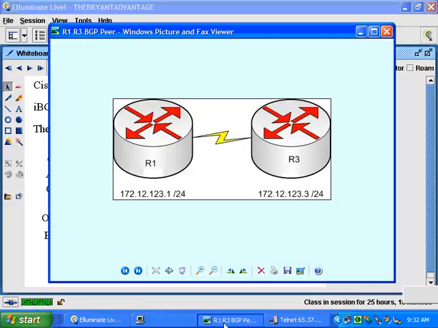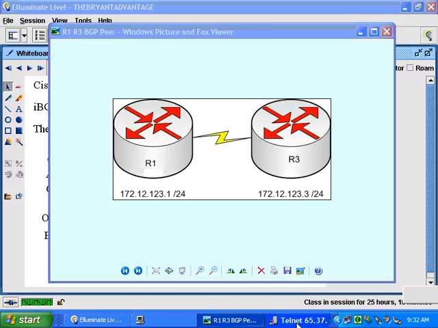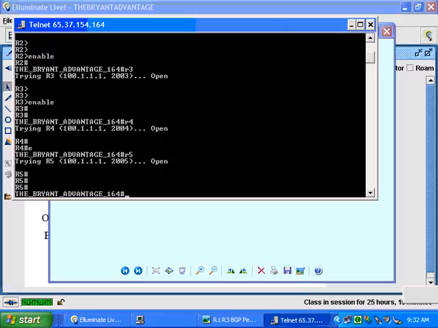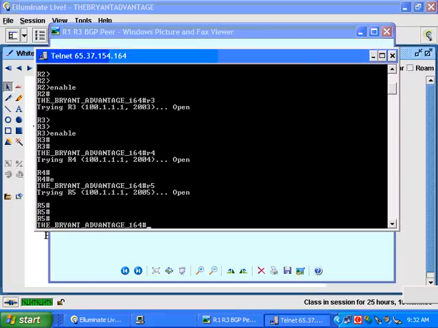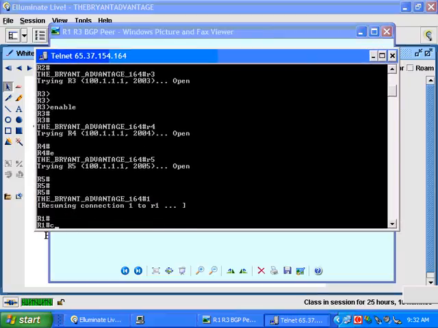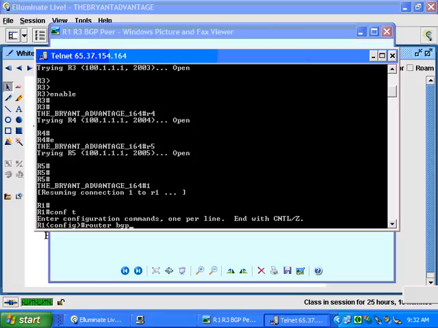And here's the peering that we're going to build to start with, between router 1 and router 3. They're going through the Frame Relay cloud just as they did in earlier networks. We're going to build a very basic peering. We're going to put R1 into AS 100 to begin with. So we'll bring up our router screen and go with router 1. Very basic configuration to start with.